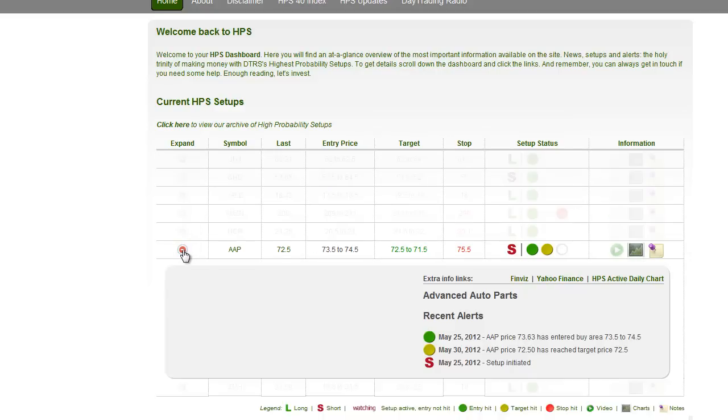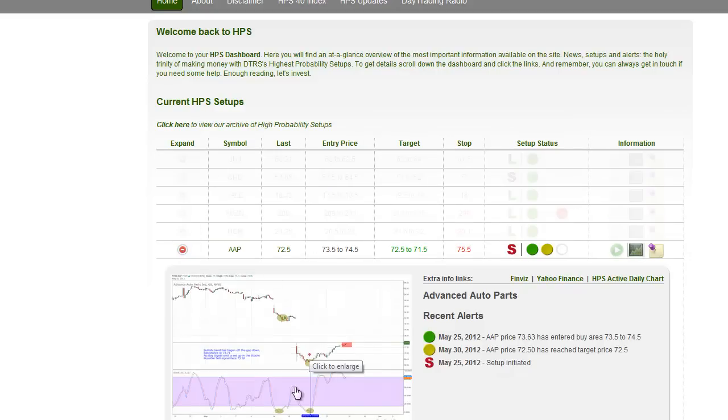Let's go here to AAP, which was the short. Here's again a short for this week. You can see the price entered the short on the 25th, and then on the 30th, after the weekend, it reached the target of 72.50, which was the profit target. Great short.